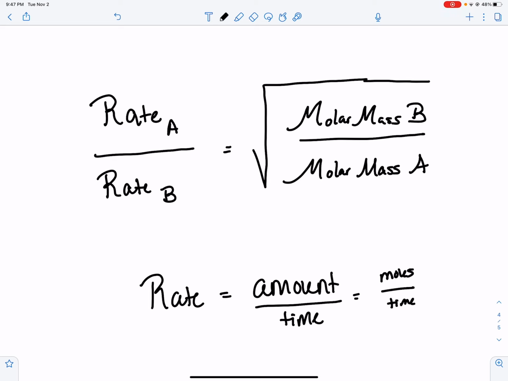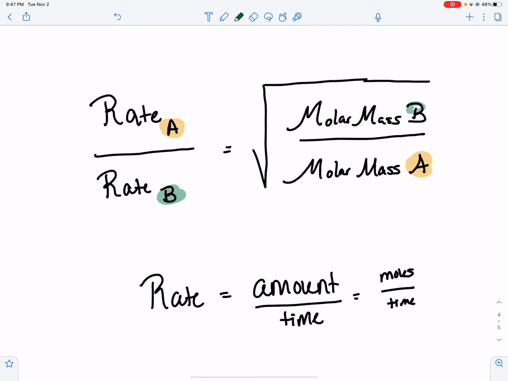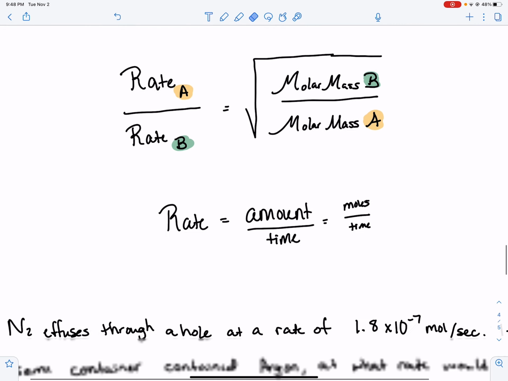And this equation might look odd, this Graham's equation, but it's actually so simple. You take the rate of A, and on the bottom on the opposite side is the molar mass of A. That's that number from the chart. And then you take the rate of B, and the molar mass of B is over on that side. So basically, a problem could just give you this number, and you would know to look up here and here from the periodic chart, and then you can solve for that top number. So the equation might look kind of weird because it's got a square root and stuff, but it's not a tricky equation. Let's give an example of how that equation might work.